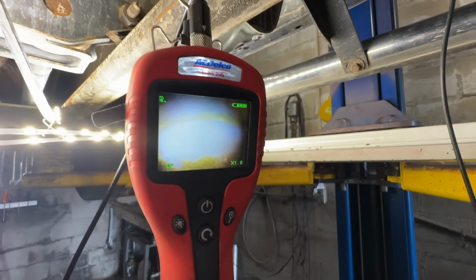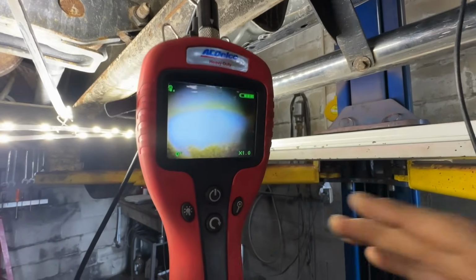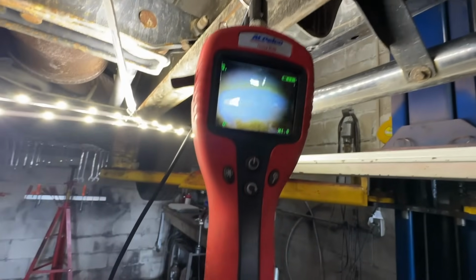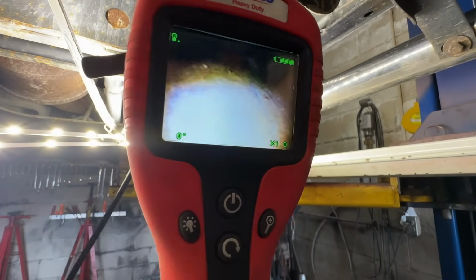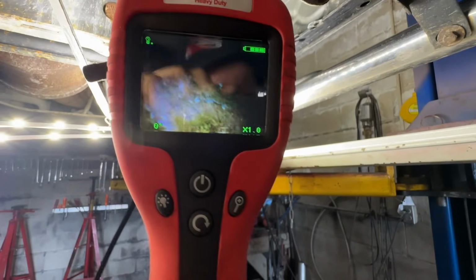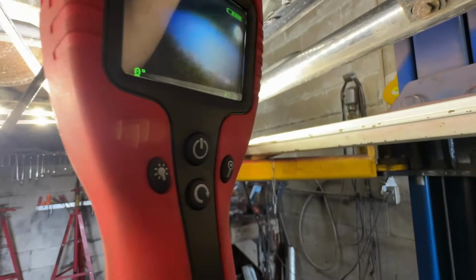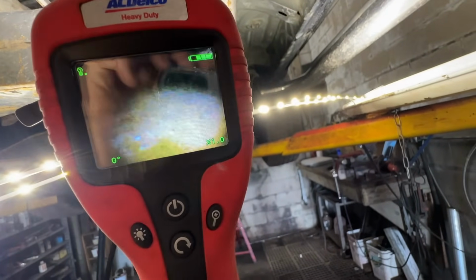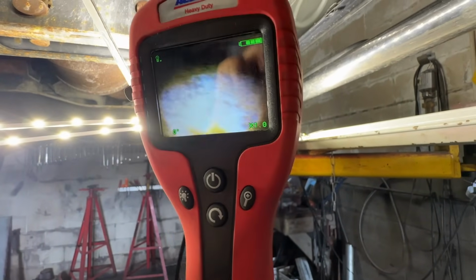It's kind of hard to see, but if you guys don't have one of these inspection cameras, there's a ton of different brands out there. You should pick one up. They're pretty affordable. They can help with a ton of engine-related stuff and even stuff like this. So I've got this inspection camera in here, and you guys saw the side of the rocker was pretty good. Here's that surface rust I was talking about. It's still all very solid, and the camera almost makes it look worse than it is, but we don't want that to get any worse. So we're going to light that up with some of that AmsOil Metal Protector.